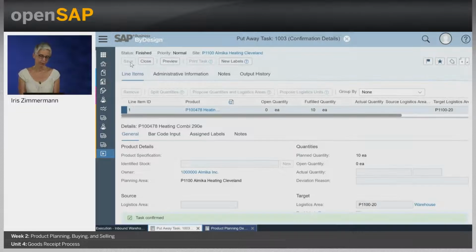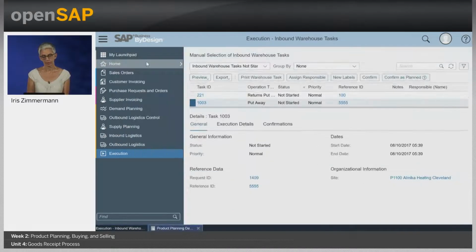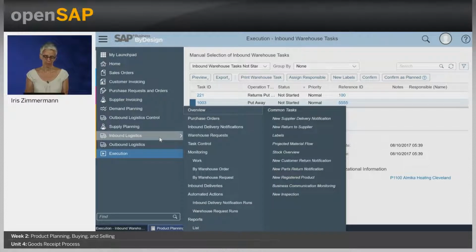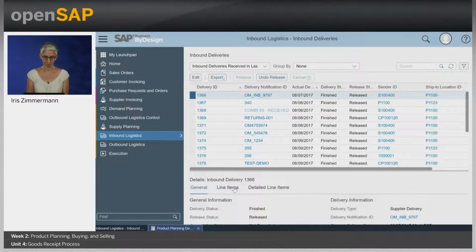And with the save, an inbound delivery is created. This inbound delivery holds all the confirmed information from the task, and this is also the connector and the input document for further invoicing. So let's have a look at this here on the outbound delivery side.